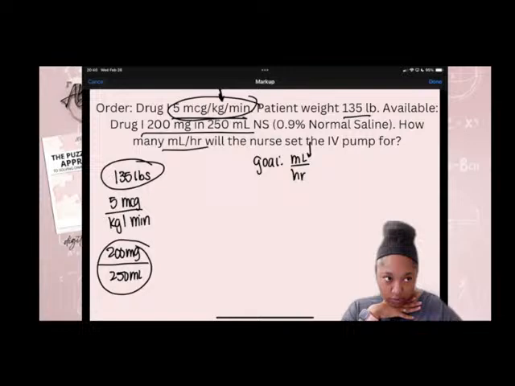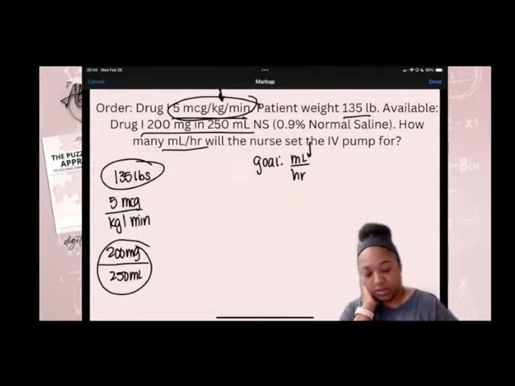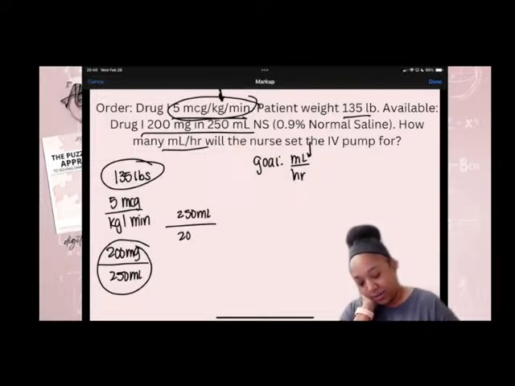Okay. So what am I going to do? I'm going to flip it so that my milliliters are on top. Remember, I said don't be afraid to flip stuff. You can flip it. Jesus was flipping them tables in the temple. We can flip this puzzle piece. All right, boom. 250 ml over 200 mg. All righty. So what comes next, nursing?